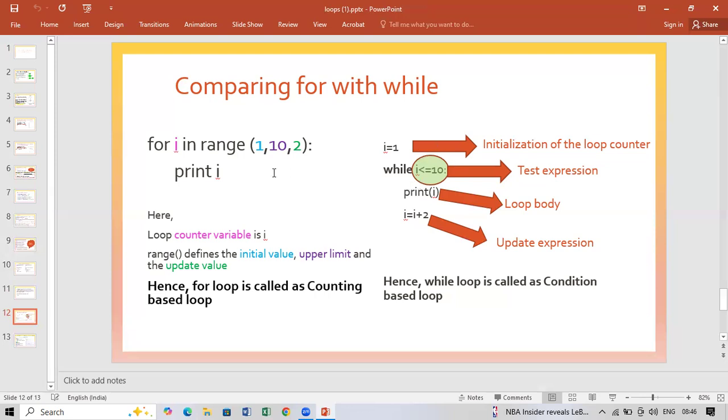Okay. What do I have to do in my loop? I have to print I. So I've written print I. Then I find a 2 here. The importance of this 2 is that every time the loop is executed as one iteration, before you move on to the next iteration, change the value of I and increment it by 2. Similarly, within the loop body itself, we can see the indent here, I have to change the value of I based on my requirement. And here is what I called my update expression. So update the value of I, then go up, check the condition again, and then continue, right?